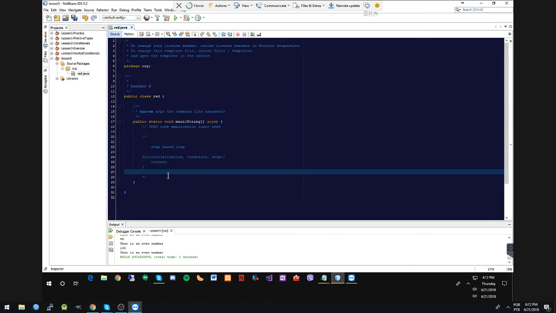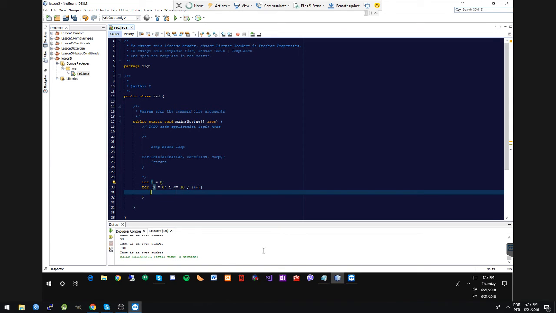For example, let's say I want you to print numbers from 1 to 10. So it would be something like this. For initialization, it would be int i equals 0, or for i equals 0. And it's going to complain in a second. You're going to see that. So for i starting at 0 and while i is lower or equal to 10, use this increment. It would be i++.